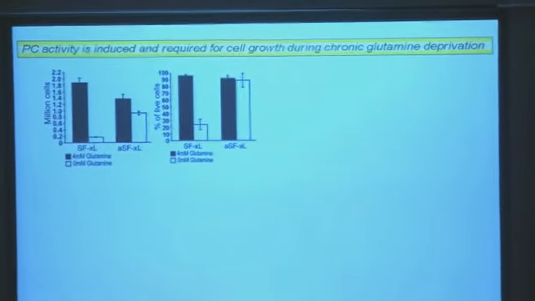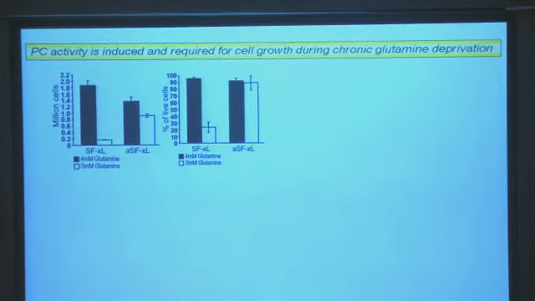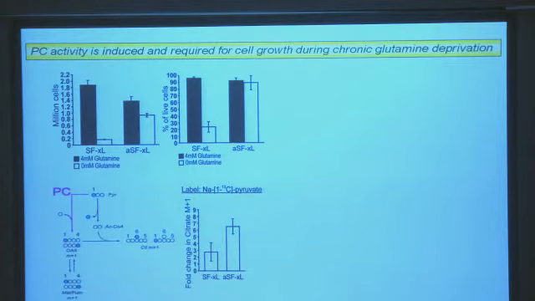We then asked whether PC activity will be upregulated in a glutamine-addicted cell line when we adapt them to grow in chronic glutamine-deprived conditions. As you see here, adapted cells now can grow with no glutamine, while parental cells are pretty much dead. We then developed an assay to directly measure PC activity by using C13 labeled pyruvate on one position. As the diagram shows here, only the PC reaction will give rise to M+1 on citrate. And as the results show here, the adapted cells have higher PC activity upon glutamine withdrawal.